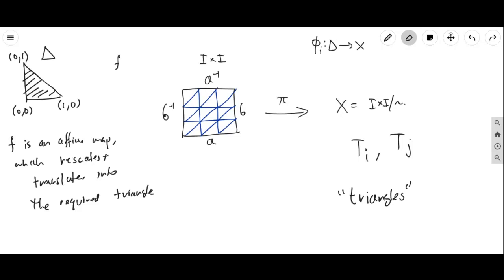So that's a triangulation of a torus. And there's other triangulations. Another thing you can do is you can cut this up even more. So if you wanted to, you can probably cut it up like this. So the point is, there's lots of different triangulations that you can use. So that would be a triangulation of the torus.